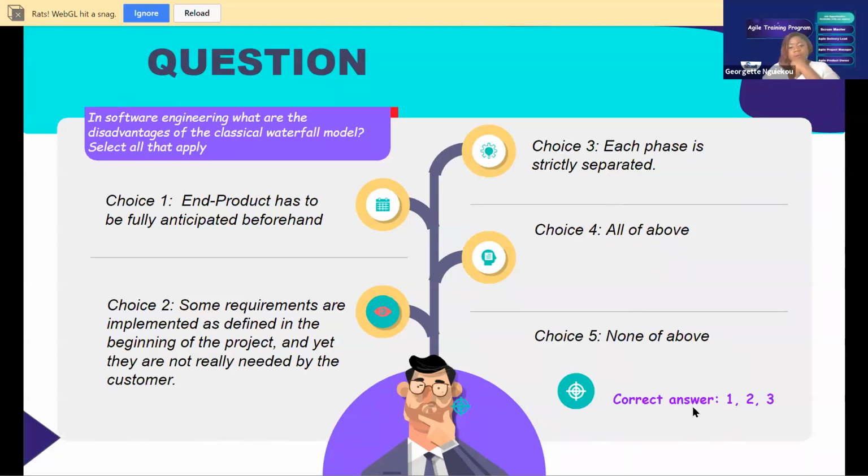Let me help to answer the question here. The limitation of waterfall is that everything from the beginning is already defined. It's a limitation because the requirement can change. The second thing is what? You cannot just start building everything without getting feedback. You need the customer feedback to be able to do that. And specialists these days are not working anymore. You cannot be a specialist of one thing only. You have to be a specialist but have some understanding of other areas to be able to do more.